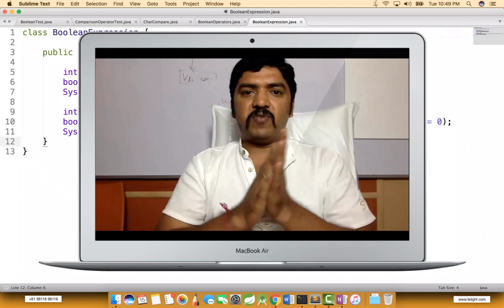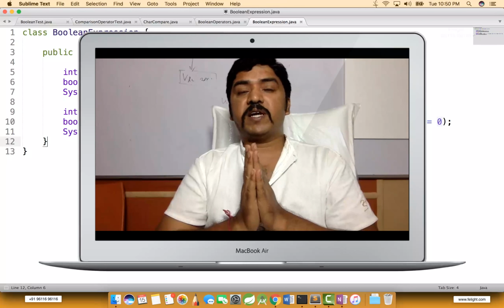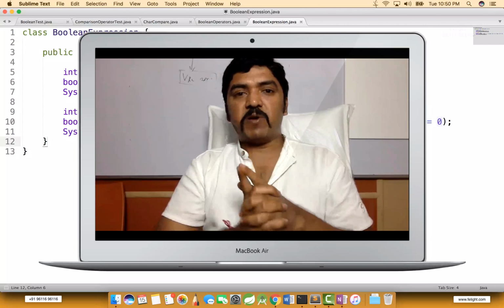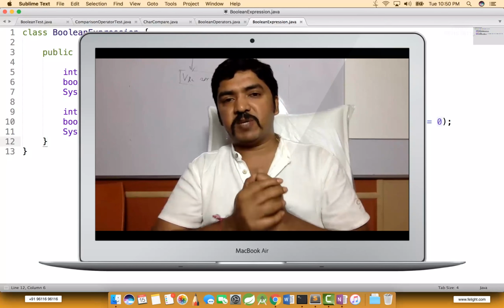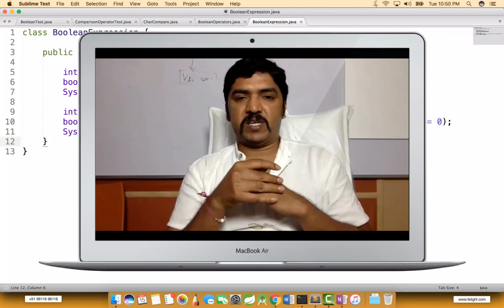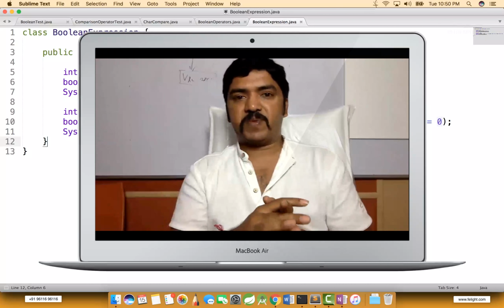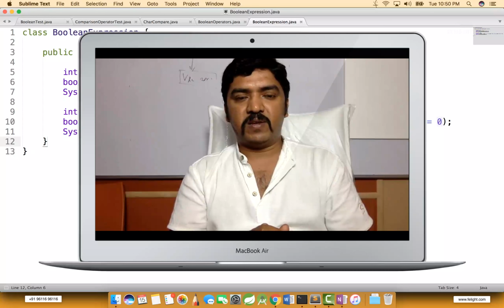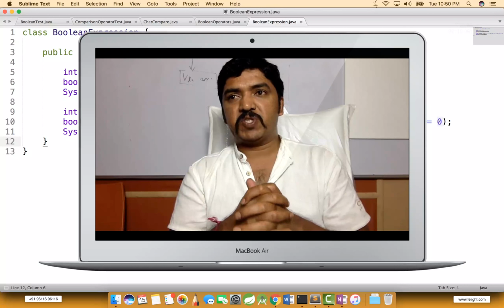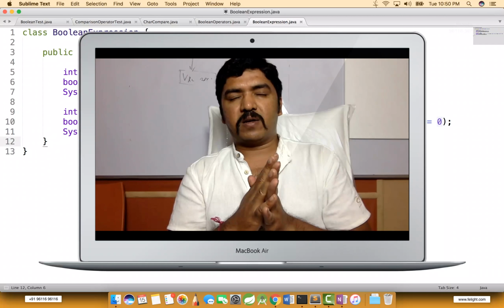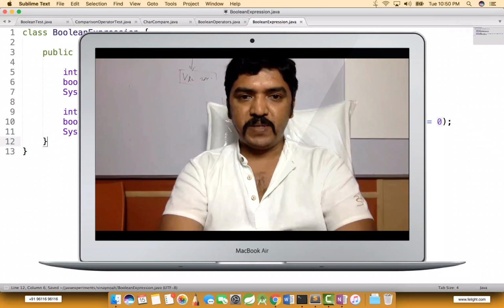So that is the end of the boolean data type chapter. In the next, we are going to use these boolean expressions or boolean values in the conditional statements, like if else, else if, and if else if, nested if. And again we are also going to use boolean expressions in the conditional expression, that is the ternary operator, there also. See you.